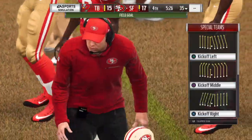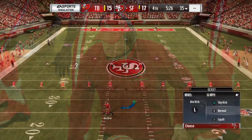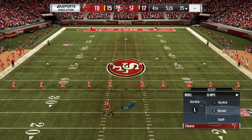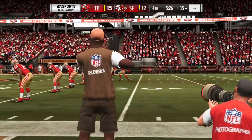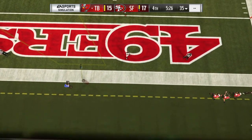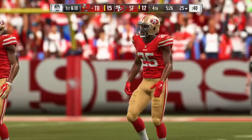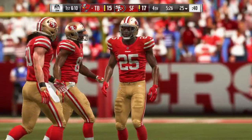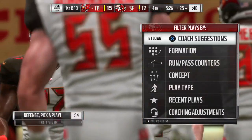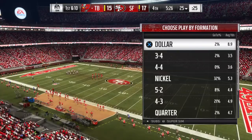So the drive here ends with a field goal. It does give them the lead, but this one's still certainly a long ways from over. It definitely puts a lot of pressure on your defense to hold the lead, right? They're happy to have it and happy to be out there trying to do so. But I know as a former player, in the back of their mind, they're thinking, why don't you score the touchdown and seal this thing? Here comes the Tampa Bay offense now heading back out onto the field.